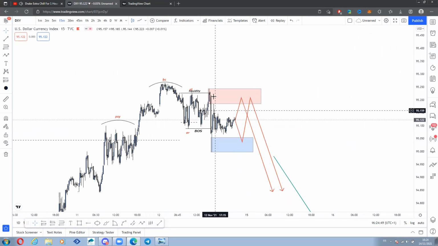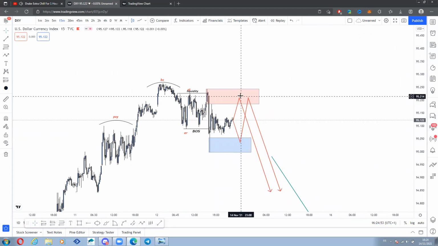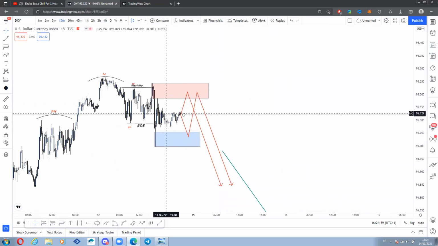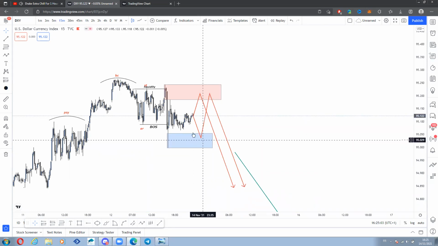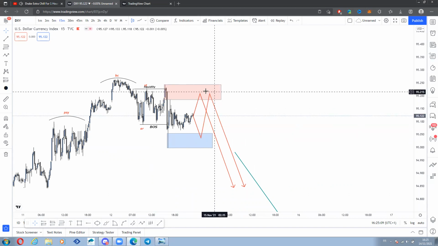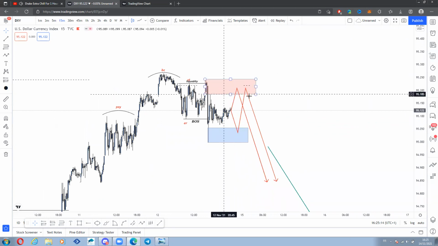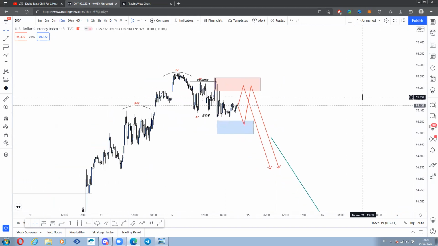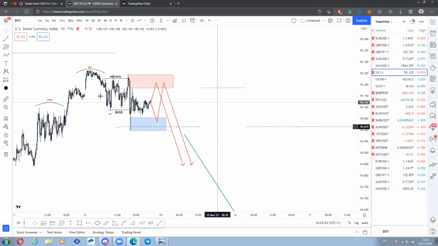In this Wyckoff distribution schematic, I'm waiting for the last phase, which is the ST, and then the drop to the downside. As you can see on the arrow, we may react to the supply zone and then go directly down, or we may make some liquidity and take this liquidity, go higher, manipulate these highs, and then the price drops lower. Meanwhile, I know that when the price comes to this area, the DXY is going to get weaker. So the first thing I know for the week is that I'm waiting for the weakness of the DXY, which is the dollar.